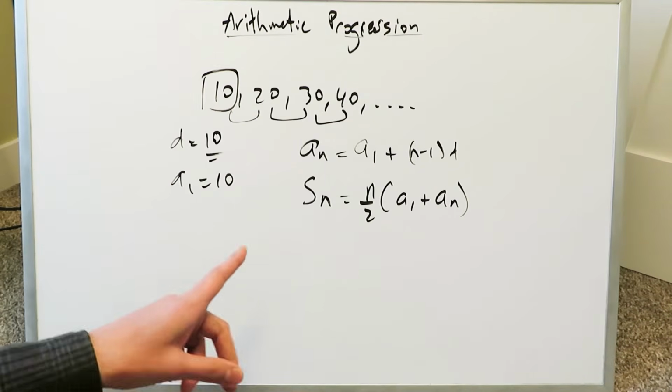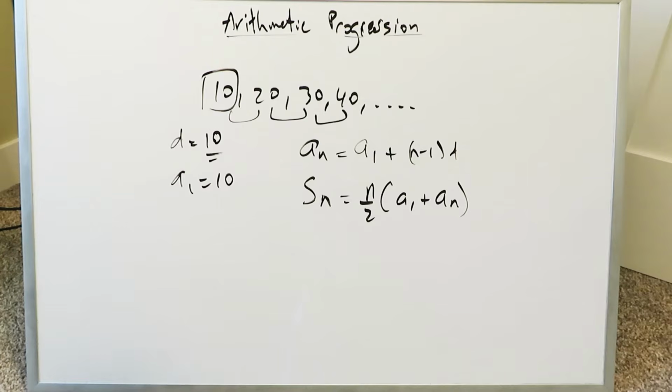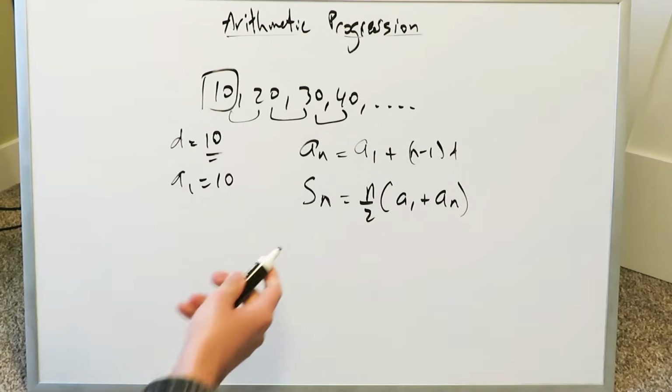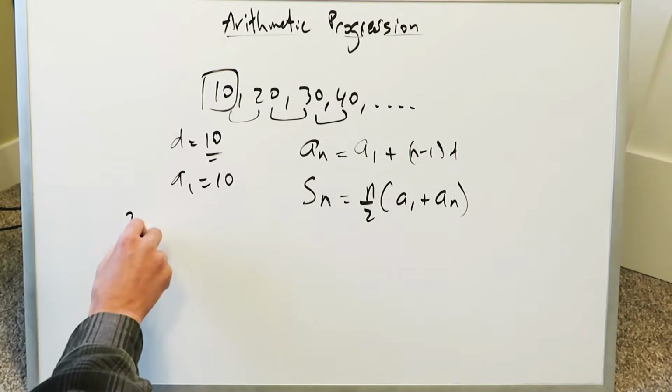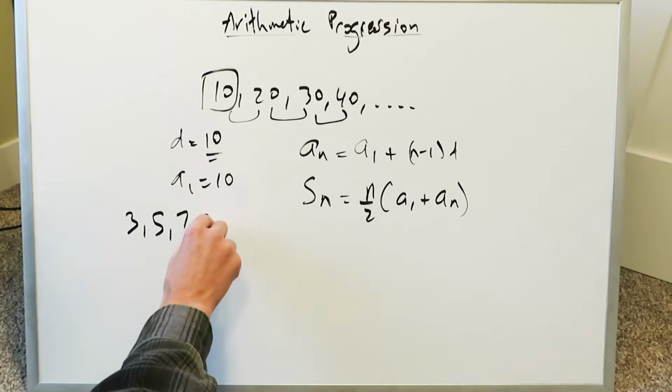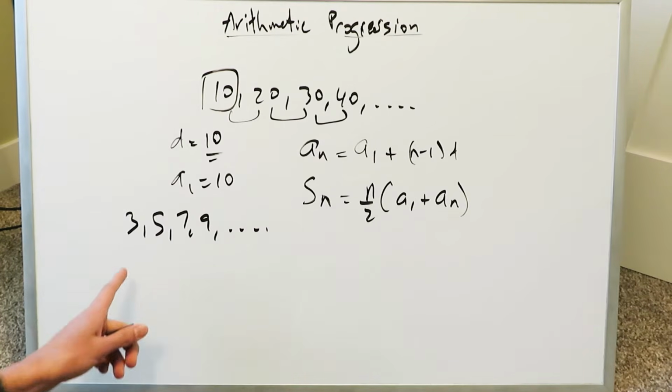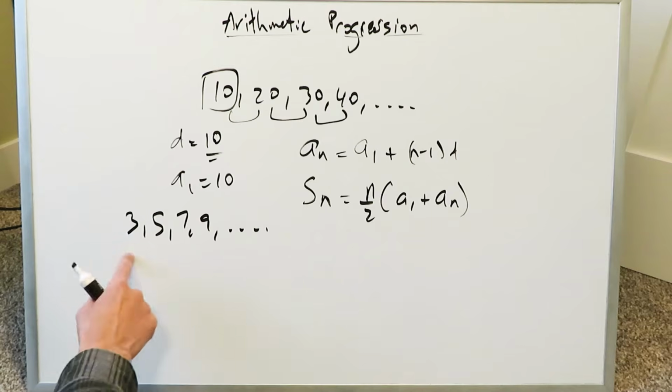How would you relate these with regards to an actual example? It's just so we can develop some confidence and some meaning in this. Well, let's look at this series right here. 3, 5, 7, 9 and onwards. What's the first term over here? And you know this is a very easy and intuitive series to understand.